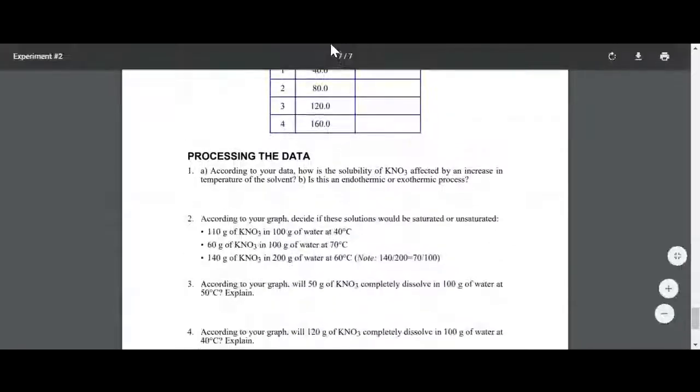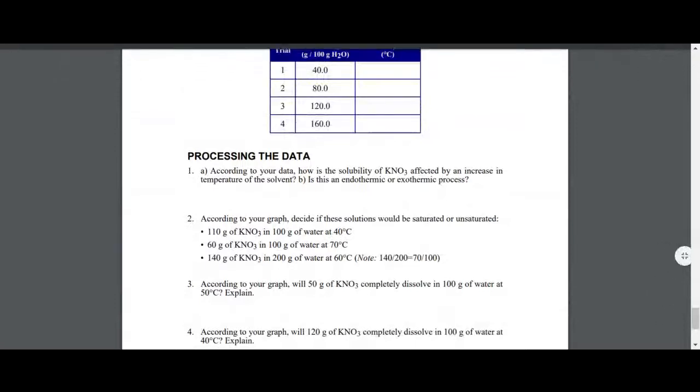Okay, any questions from the theory? Did I answer questions from your pre-lab? Do you have any questions from the pre-lab? Yes, it is proportionate. Did I answer your questions for the pre-lab? So can we start the experiment?